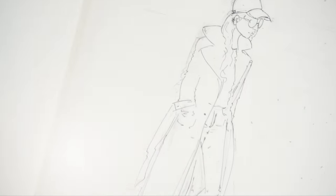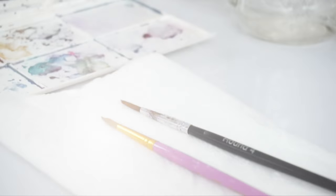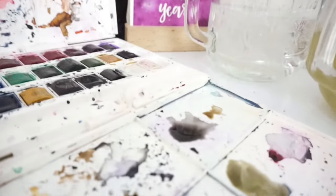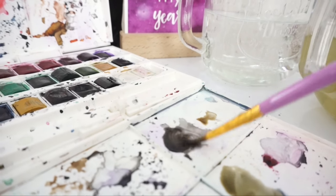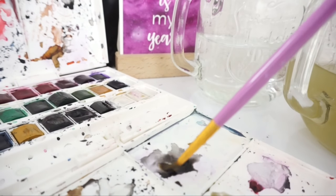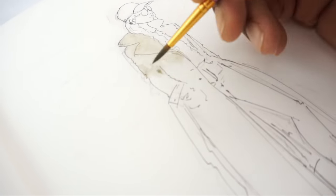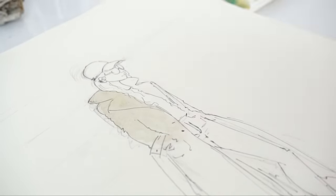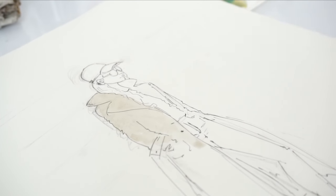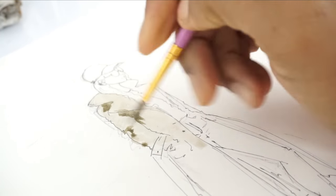So I'm going to add some watercolour now. As this is just a really quick sketch and painting, I like to be fun with it and like to paint quickly, because I like these kind of sketches, paintings rather, to look very sketchy, and I want them to look very kind of unfinished and just have that kind of vibe about them, so I don't want to be too precious, so I paint quickly. It's always good with watercolour to kind of do layering, so I start off the base kind of fairly light and I build up from there.